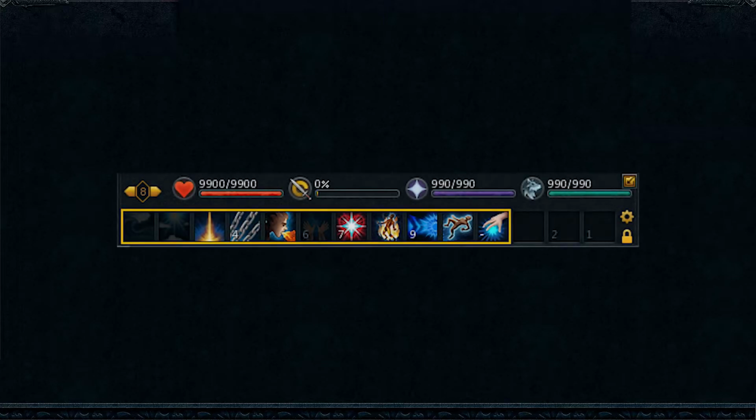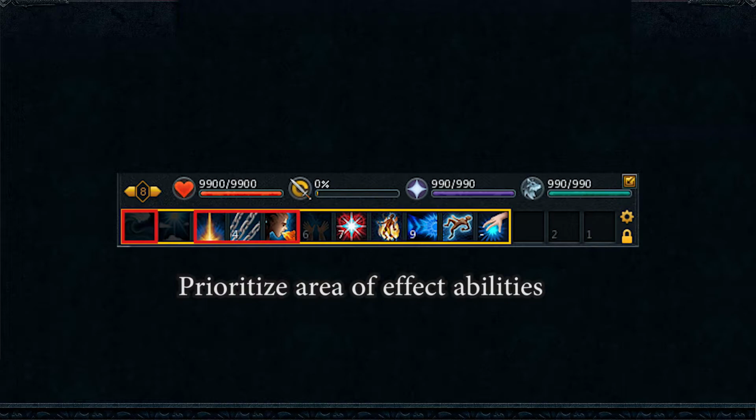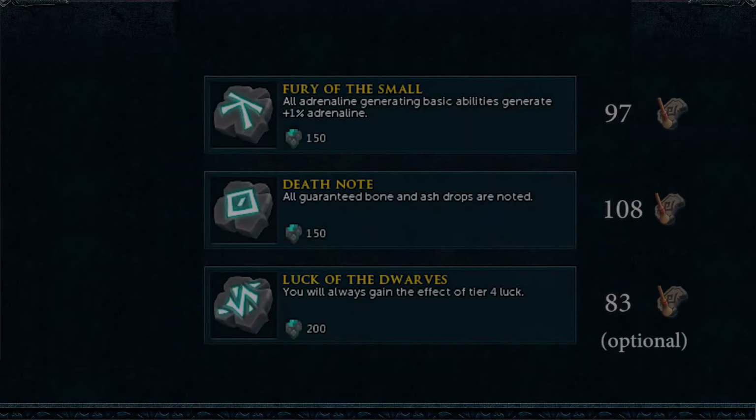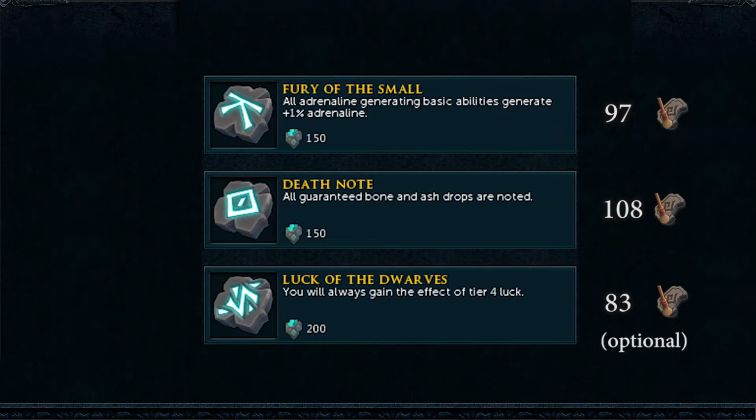And this is the ability bar I used. You can also use your own ability bar if you want. Just make sure you prioritize area of effect abilities. For my weapon, I use the following perks. The perks are more of a nice to have thing, since they only add about 15 kills. I also use the following relics from archaeology.